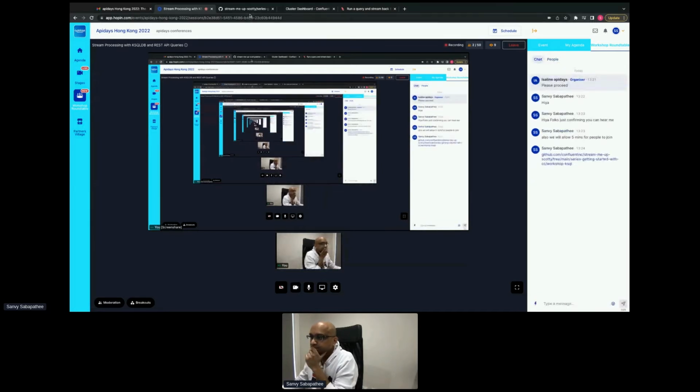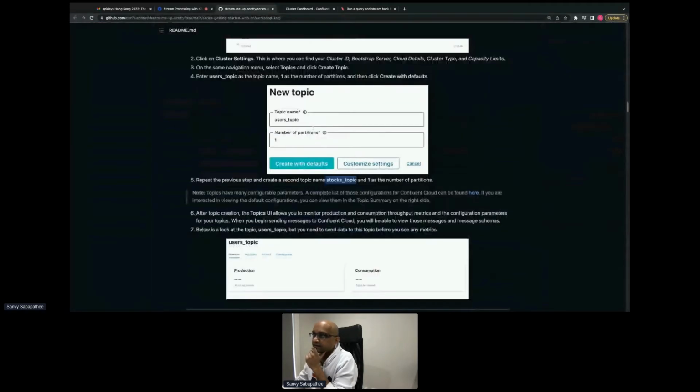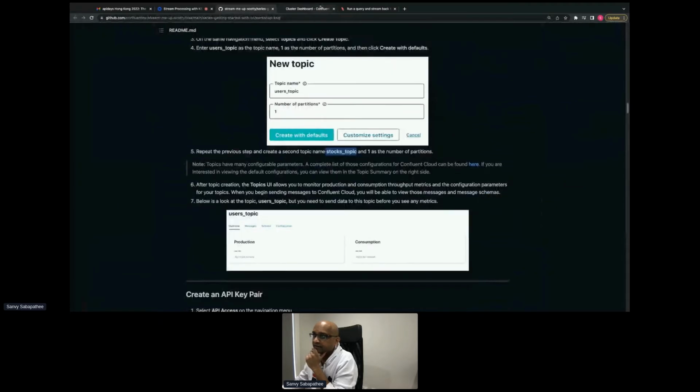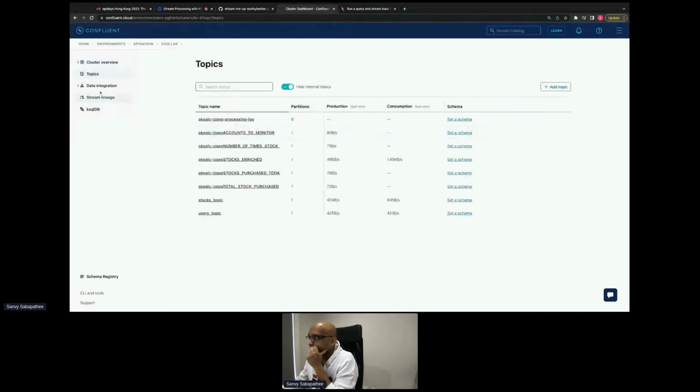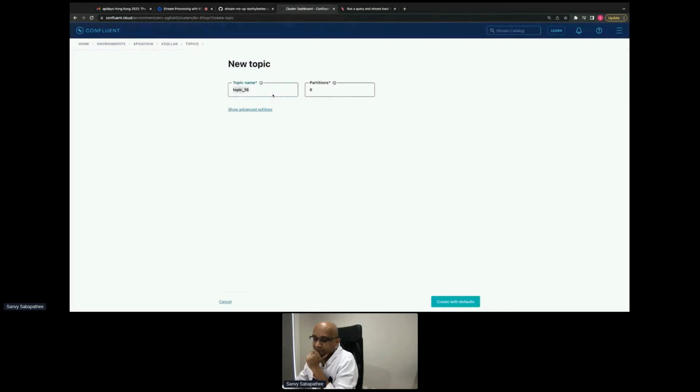So let's go and create the topics. I've already pre-done these, but I'll take you through it very quickly. To create a topic, you basically go in here and you say add topic. We've already got a users topic. Let's call it users topic 2. In this exercise, the number of partitions is actually 1. I won't get too much into partitions. It's basically how the data is stored. You can store the data all in one partition or in many partitions. In this instance, the requirement is that you create 1.